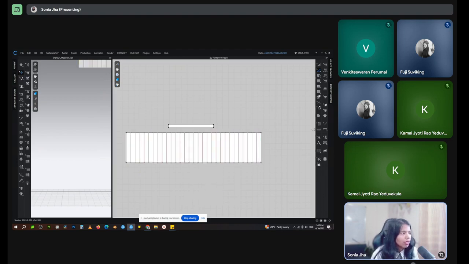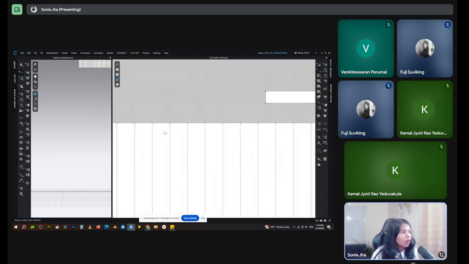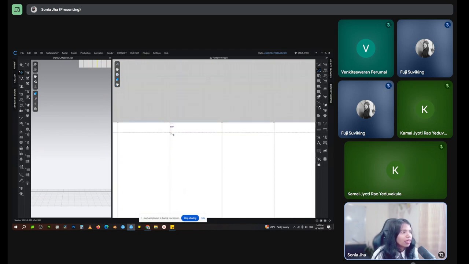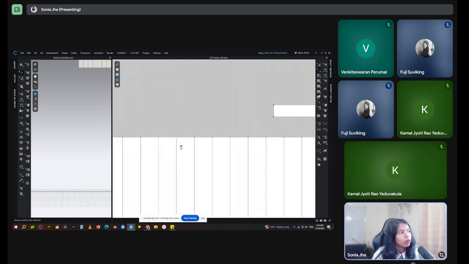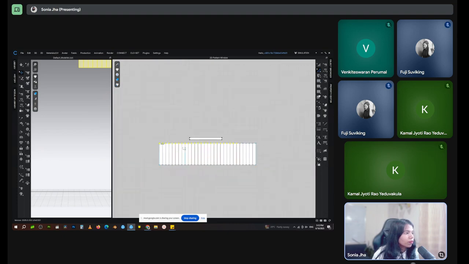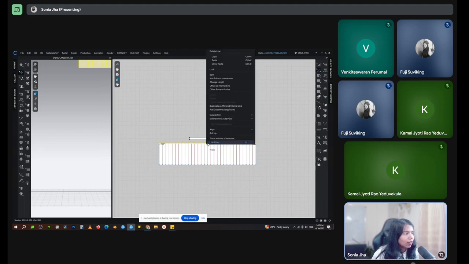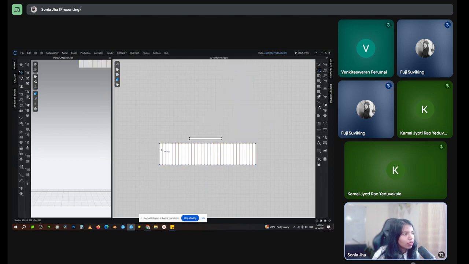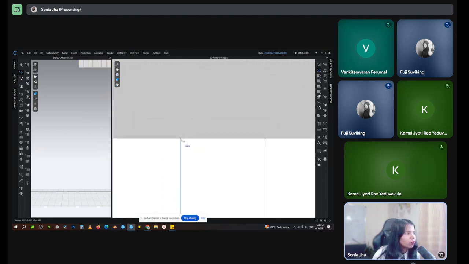That's done. Right now what we see is these lines are not making a point on the pattern outline. This is the pattern outline and these are the internal lines. These internal lines are supposed to make a point here. Even if they are touching the pattern, they're not making a point. How to make it into a point? I will select all of these, right click and choose extend, trim and add point to pattern outline. As soon as I do that, I should be able to see that the point has been added.